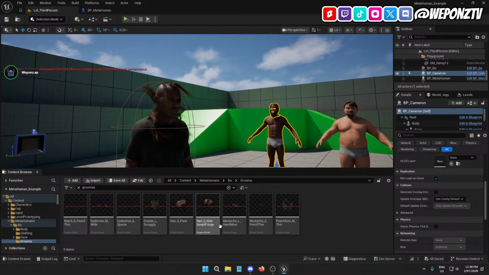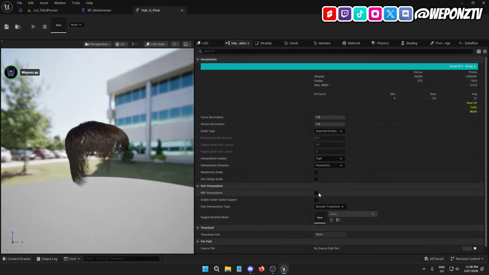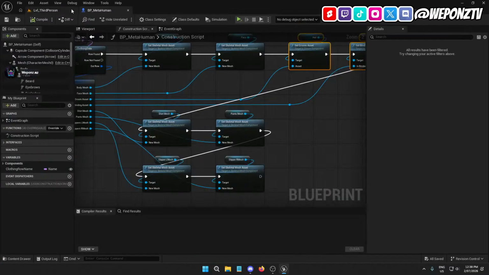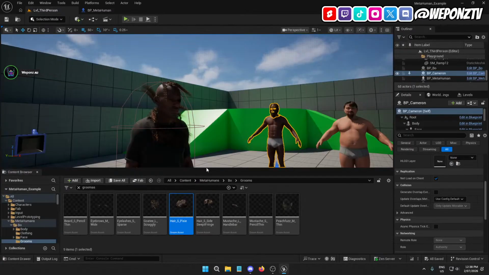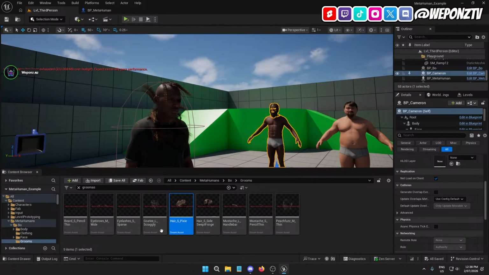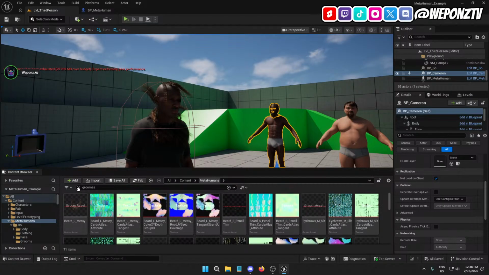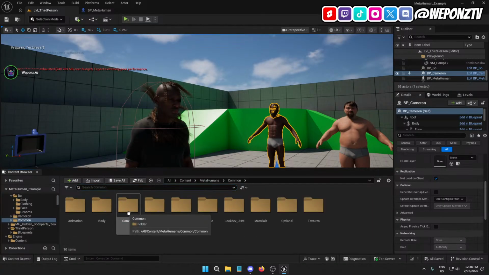Open up one of the hairs and just make sure they're all off. They should be already, because we changed it. So that's what you need to do. You need to change the bindings, but just make sure if these have got RBF interpolation on, turn it off. So that's Bow done, and now we just need to do Cameron quickly.